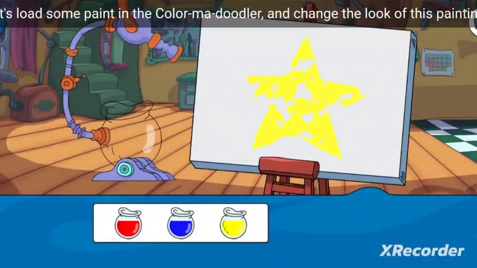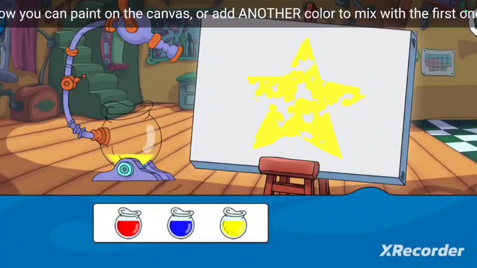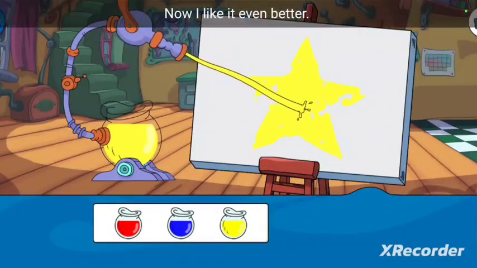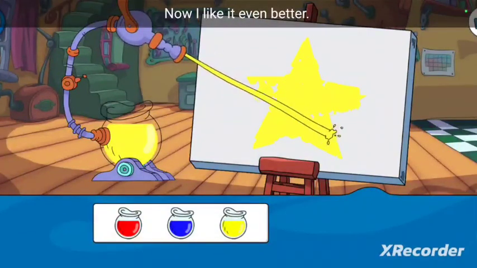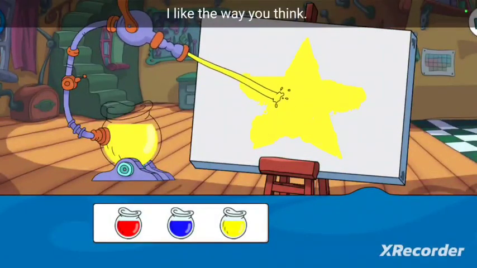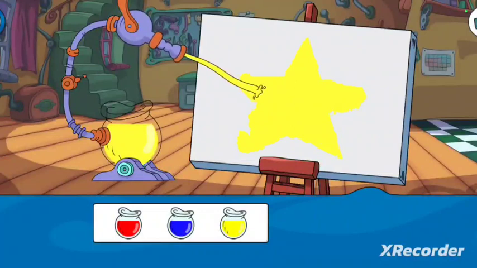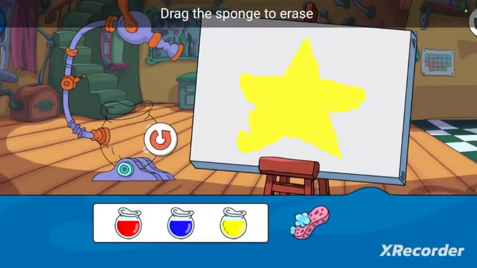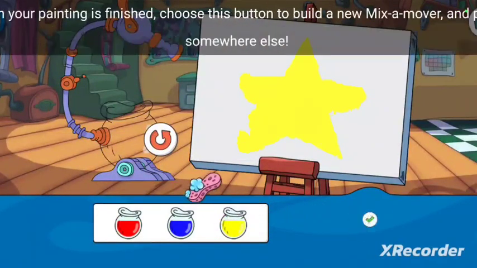Hey, let's load some paint in the color Madoodler. Now we can paint on the canvas or add another color to mix with the first one. Ooh, now I like it even better. I like the way you think. Ooh, choose this button to empty the jar and try a brand new color. Drag the sponge to erase.